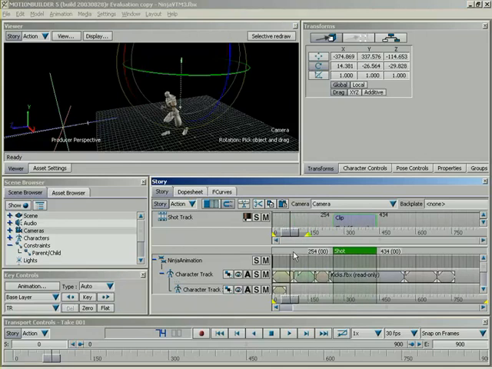So if I right-click inside of story and I activate time discontinuity, look at this. Now as I move the clip, the shot is completely independent. Now it all makes sense. Well, it'll make even more sense as we go along, but right now we have two entirely separate timelines that we're using.